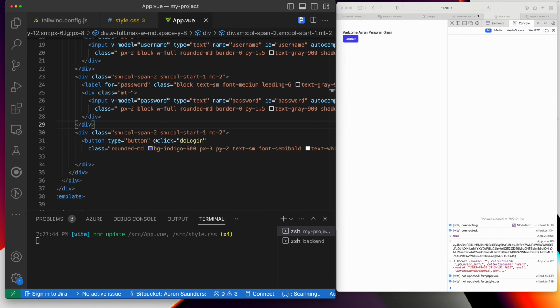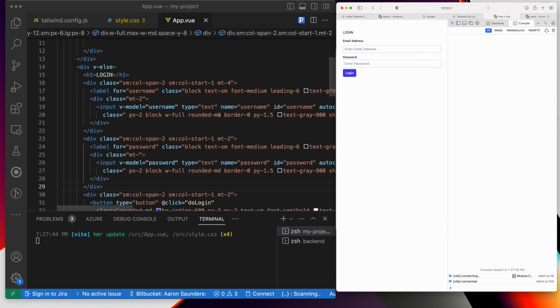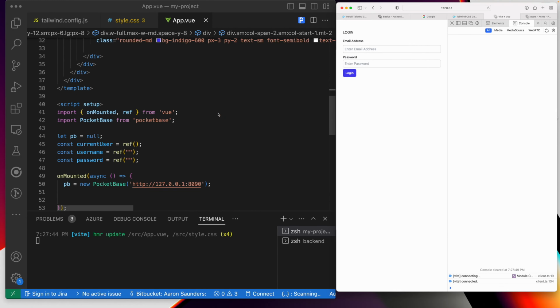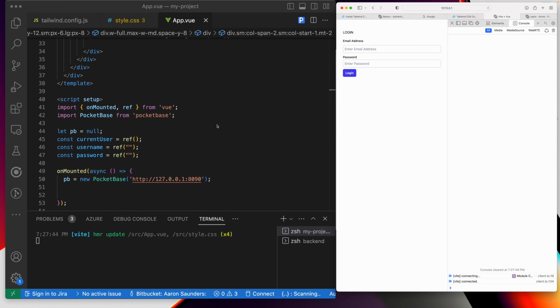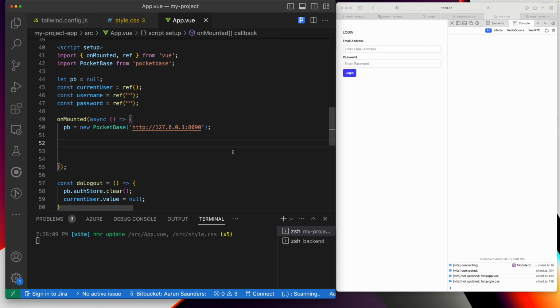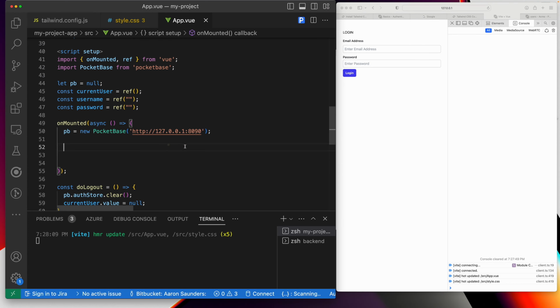All right, but here's what you notice: I'm already logged in, but if I refresh, it logs me out. It has lost the user because I'm not checking for it anywhere. So what we can do here is subscribe to get that event and determine if there's a user. That's what we're going to do on mounted. After we get PocketBase installed here, we're going to ask PocketBase, do I already have a user somewhere? And if I do have a user, then we're going to make this assignment like we have down here. So let's just come up here and drop this in here.